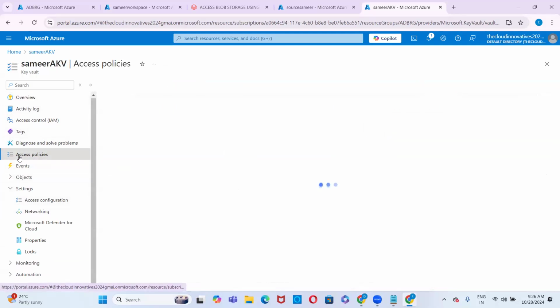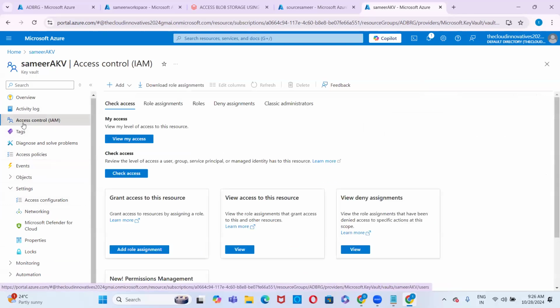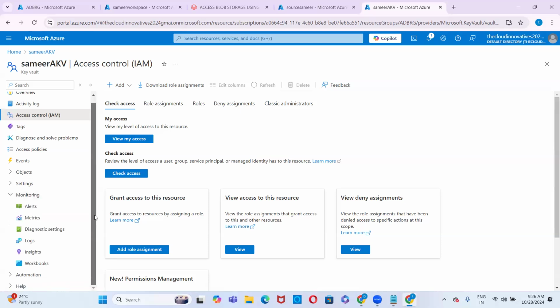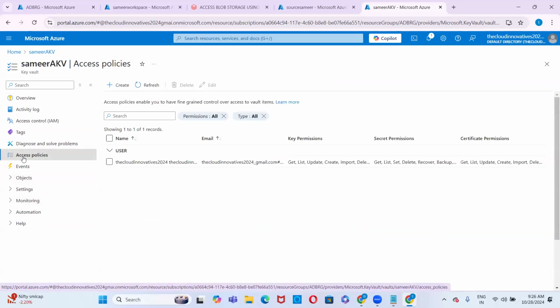Just a minute. Security plus settings is there. Here you will find shared access signature.